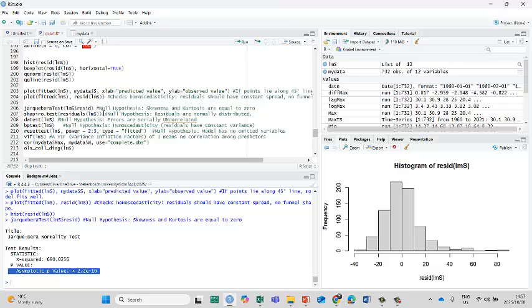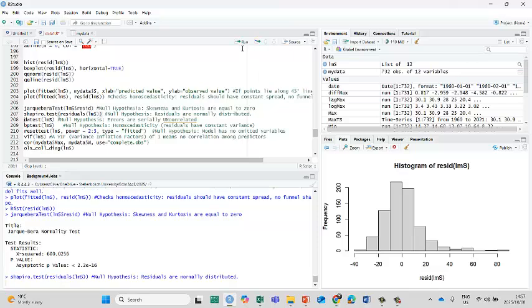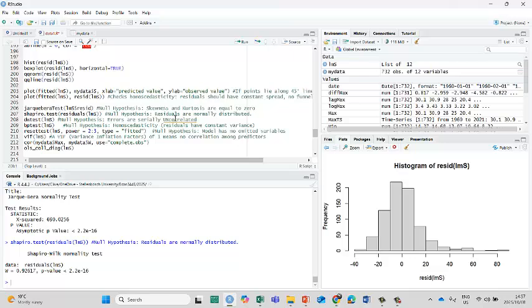Let's look at the Shapiro test. It's a different test. The null hypothesis is that the residuals are normally distributed. Again, the p-value is very small. So in both cases, we are rejecting the null hypothesis. Well, in most cases, that will be very good. You'll be very happy. But in this case, we don't want to reject the null hypothesis, because the null hypothesis is that the errors are normally distributed. So in this case, there's a problem with normality. Our errors are not normally distributed.